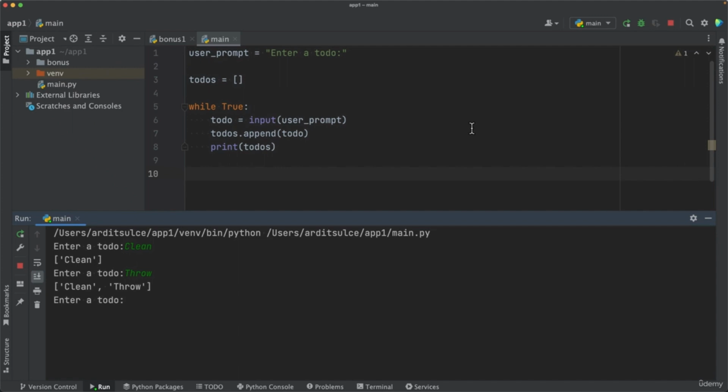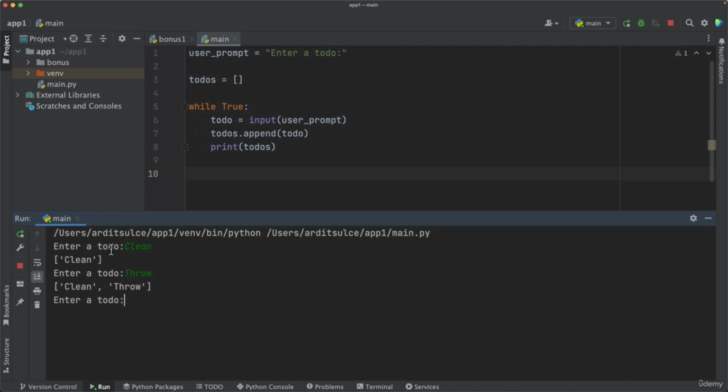Hey, in this video you will learn how to have your program take decisions. In other words, you can make your program more intelligent so that it responds in different ways depending on the user input. So exactly what we'll be doing is we will allow the user to decide what they want to do. So whether they want to add a new to-do or to see the existing list of to-dos.